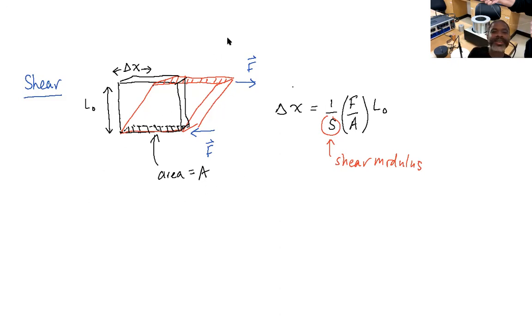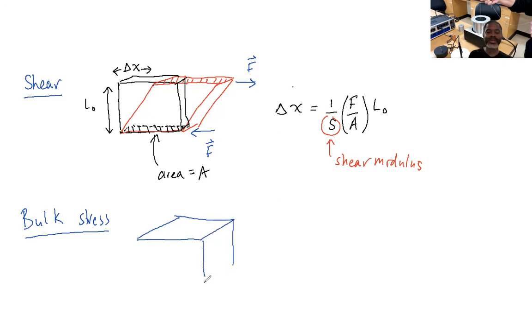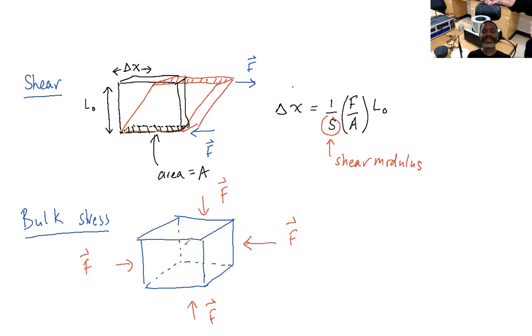And so then last of all, what they have for you is they've got bulk stress. And so for bulk stress, what we're talking about is, imagine you have a cube, okay? So there's our cube. And then what we do is we go ahead and we apply the same force evenly all around. The same exact force. We just squish the heck out of this thing. Okay, we apply the same force everywhere.